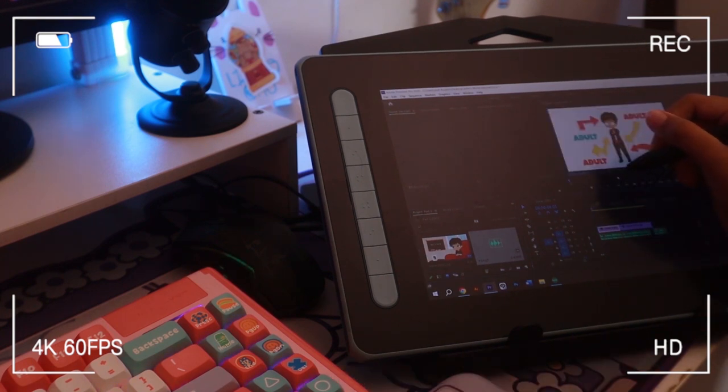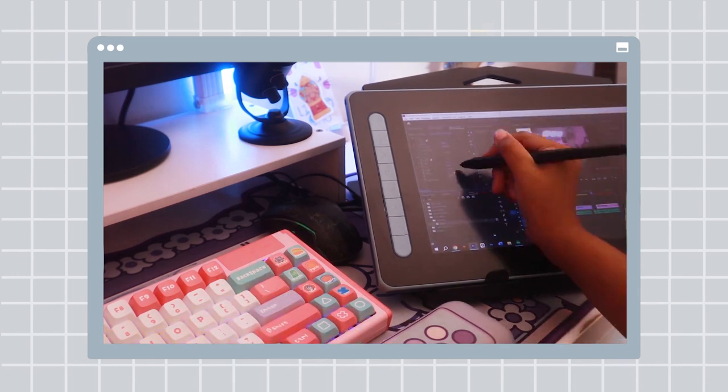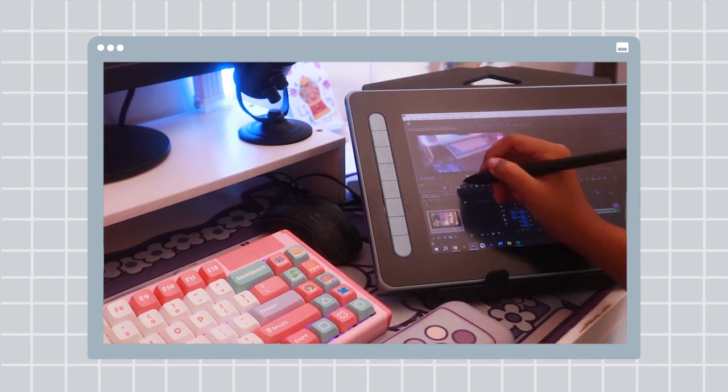Actually, I can't skip the Adobe Animate section and do it all in Premiere Pro. But my computer tends to lag if I do that, which is why I get stuff done in Animate and use Premiere Pro as my final step to put all the scenes together, all the audio parts together. So the creating assets and animating is done together.